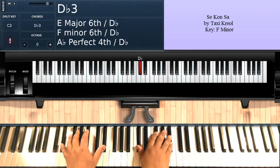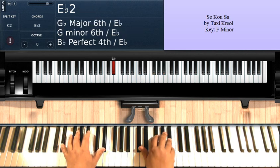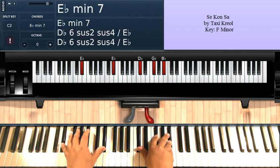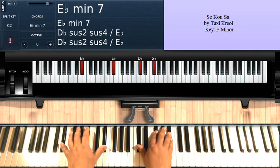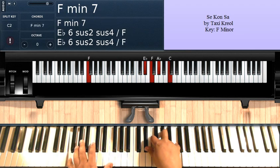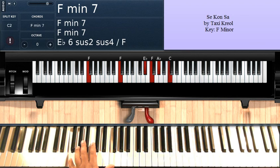So those chords, it's very similar to the third and fourth row of the intro. When we went through the intro, it's a lot of the same chords. It's very similar, but not 100%. So you're going to start with E♭-7, double E♭ on the left hand, D♭, G♭, and B♭ on the right hand. Then you want to do F-7, double F on the left hand, E-flat, F, A-flat, C on the right hand.